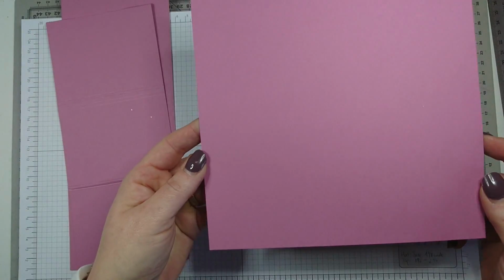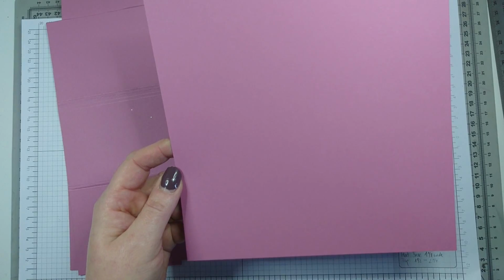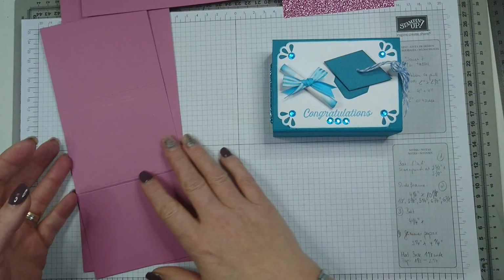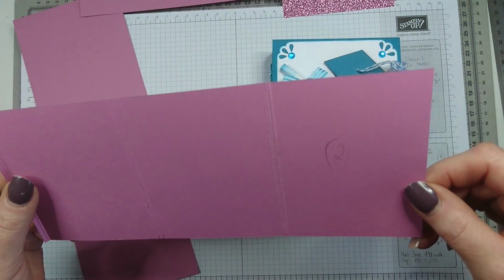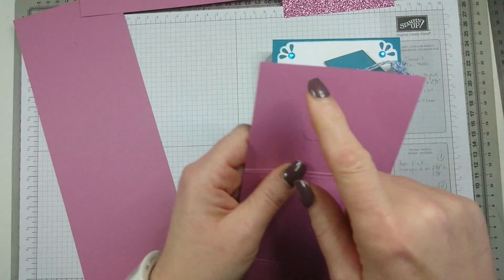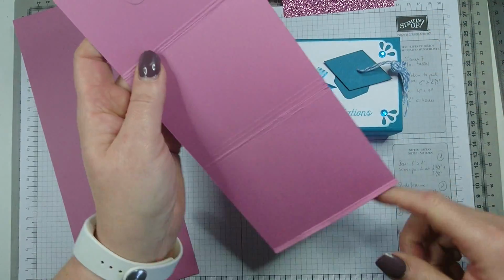And then in Sweet Sugar Plum, you need a cardstock measuring 8 by 8 inches, and this is going to be punched with the envelope punch board, and it's going to do the box. And then you would need, for the slide frame, that's how I call it, a piece of cardstock in the same color, and this measures 4 1/4 of an inch by 10 1/8 of an inch.